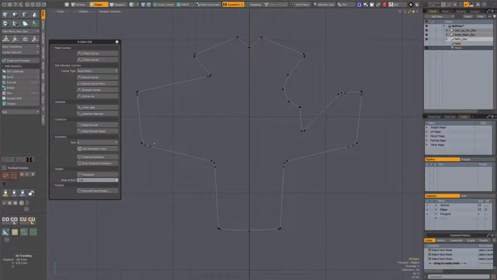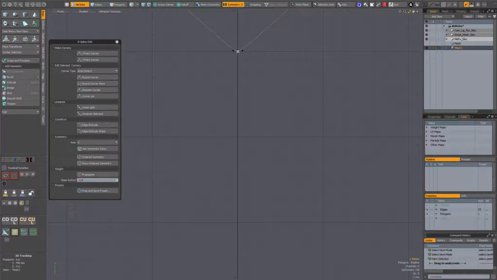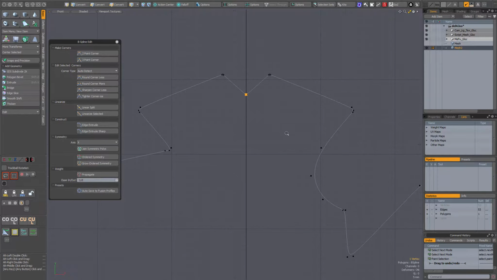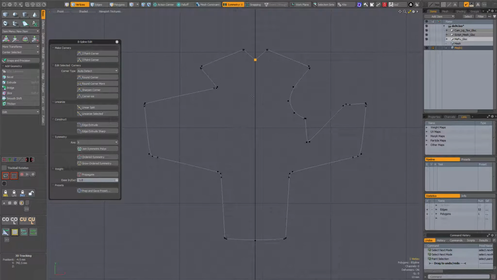What I can do with grow ordered symmetry and in vertex mode is select the middle vert over here, and actually I first should count how many vertices I have added over here, and also add some over here. That is what Ed Ferrari has explained in his videos on Vimeo.